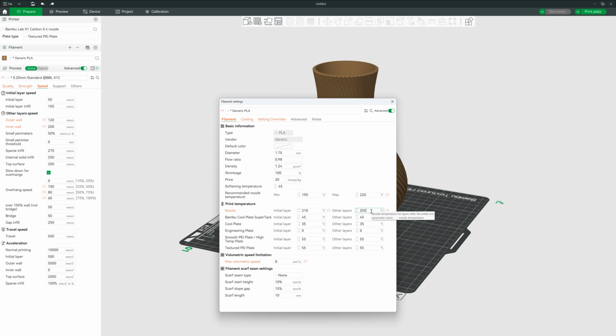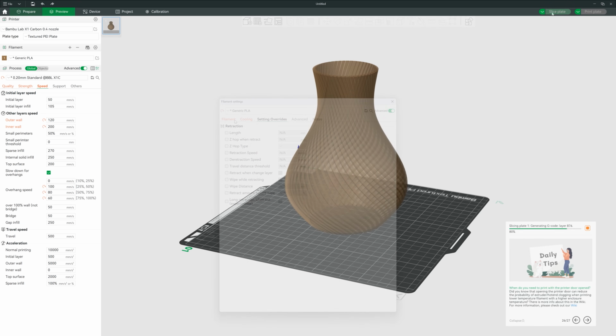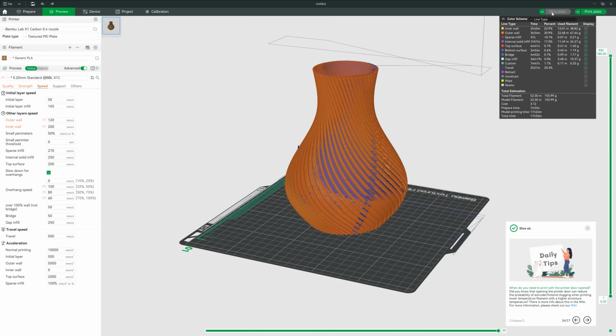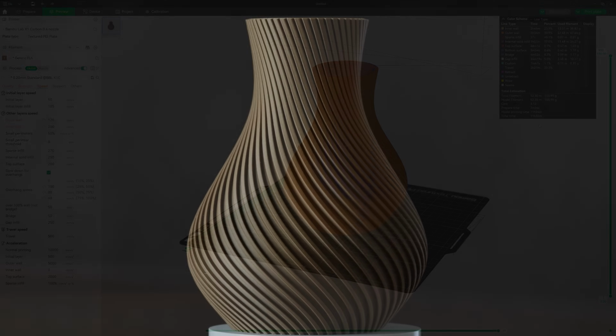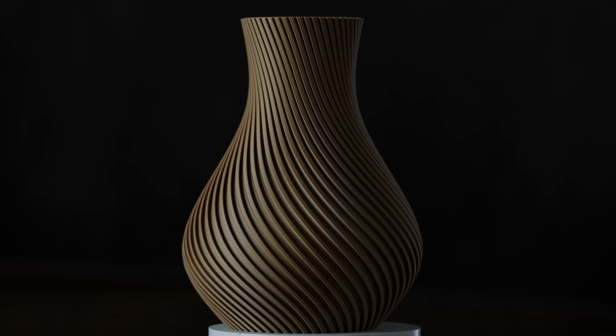Since the Amazon description mentioned a higher wood content, I reduced the maximum volumetric flow to 5 cubic millimeters per second. And for this filament, I opted not to use retraction. Due to the slower print speed, the total print time increased significantly to 11 hours and 32 minutes. To be honest, I didn't test printing faster with this brand. The result turned out very well, and since print time isn't a major concern for me, I didn't feel the need to experiment further.